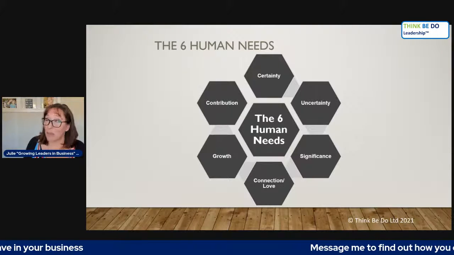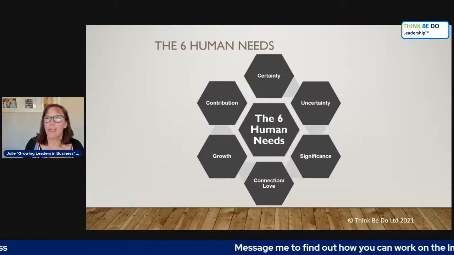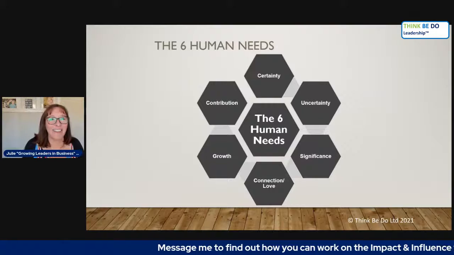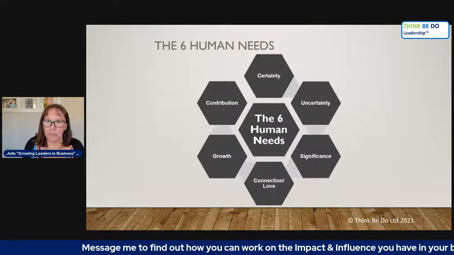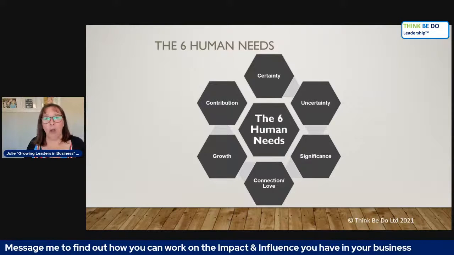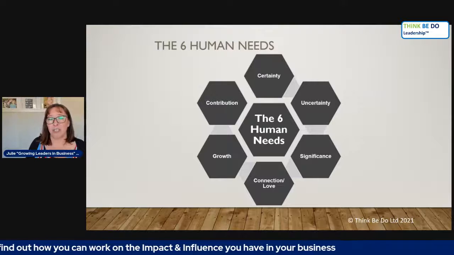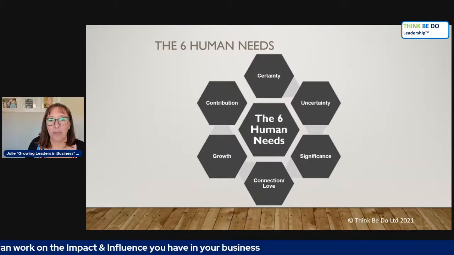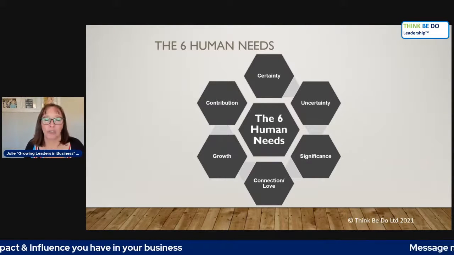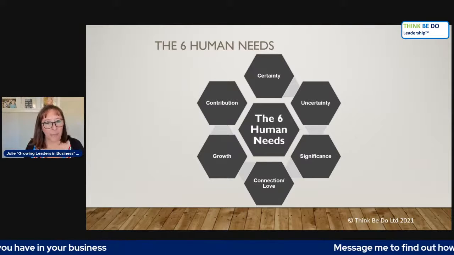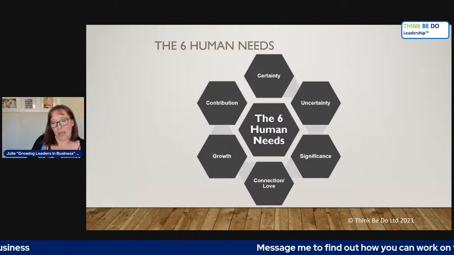And you'll see it in some people. They need everybody to know that they're there, and that they've got an opinion. And so the driver, when somebody has a high need for significance, is that they need to be noticed. So they're going to do things that mean that they get noticed. Okay. Now, the next one, connection and love.